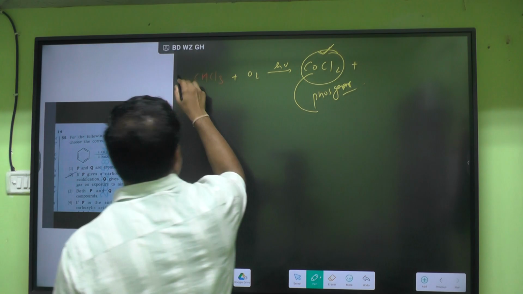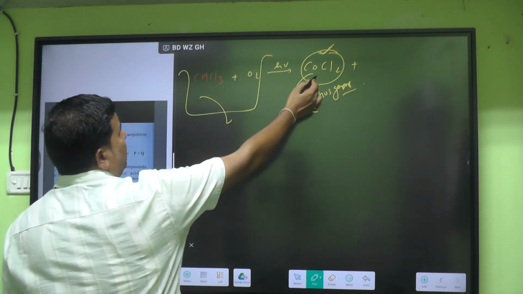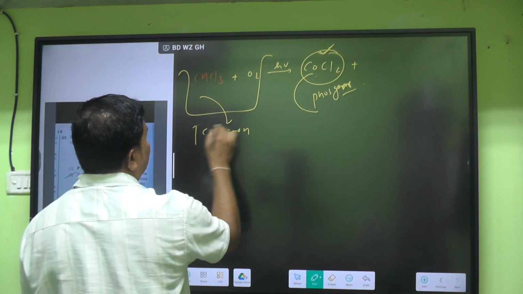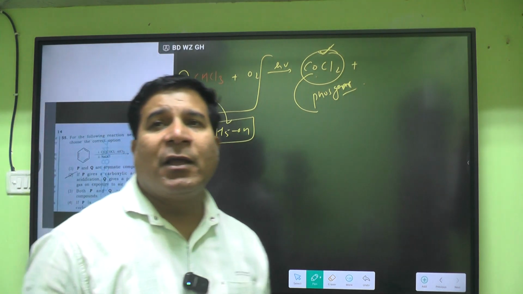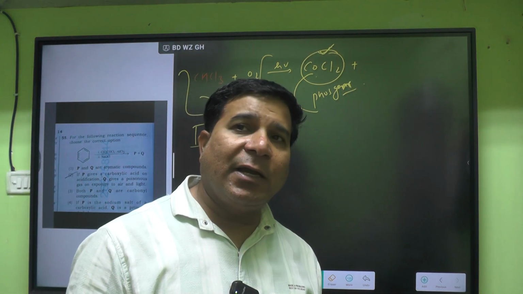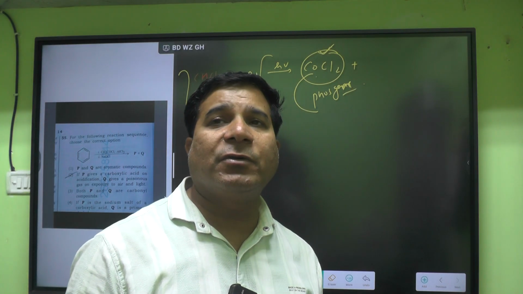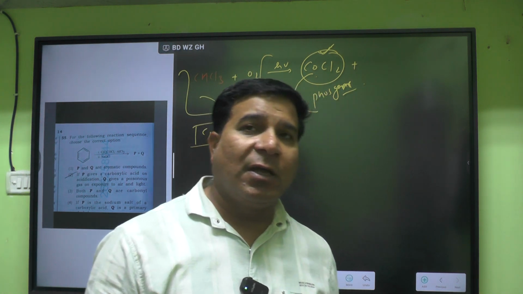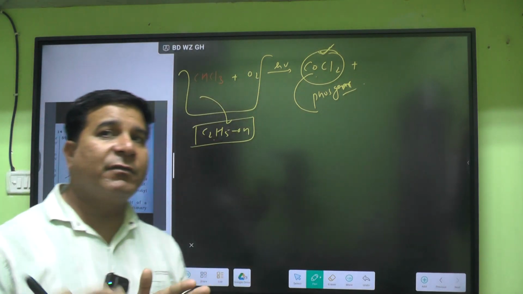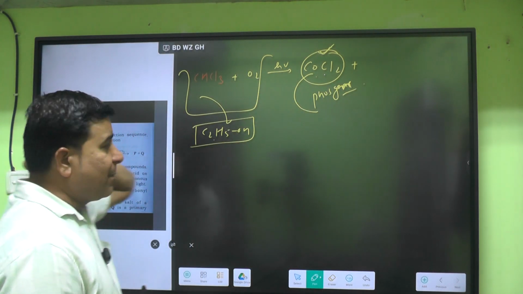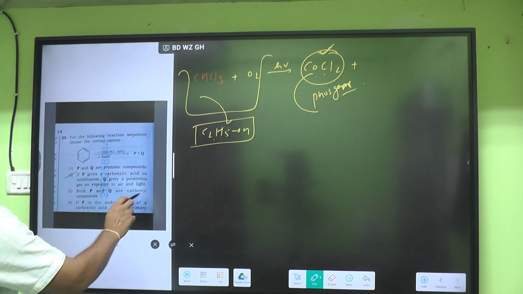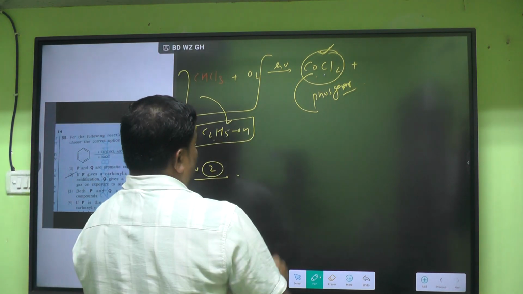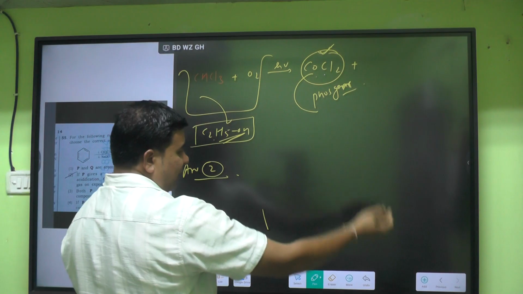To prevent phosgene gas, we add ethanol, C2H5OH. Remember, when chloroform comes in contact with air and ultraviolet light, it converts to phosgene, COCl2, a poisonous gas. To prevent formation of the poisonous gas, we add ethanol, because ethanol does not convert to phosgene gas. So remember this concept. So the second option is correct. Only the second answer is correct. To prevent phosgene, we add ethanol here.